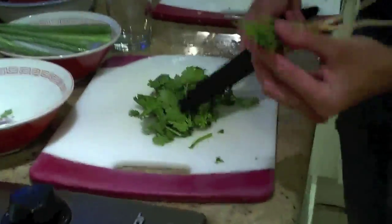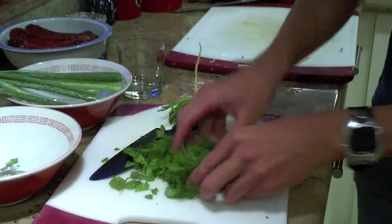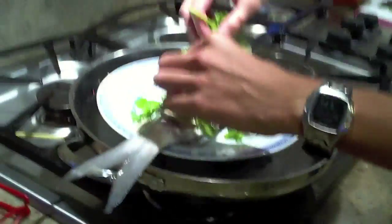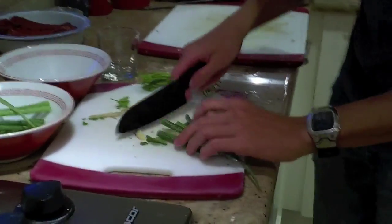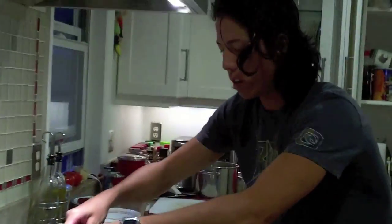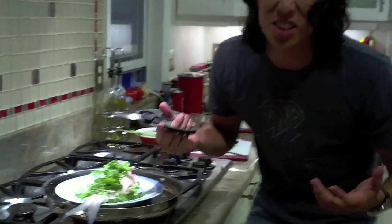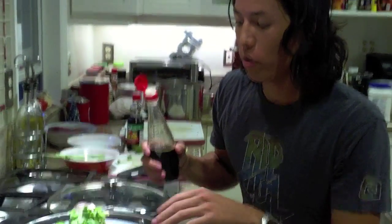Next, I got some cilantro, Chinese parsley, cut off the majority of the stems. Just a real rough chop. I'm gonna use a majority of it right here, and just put it right on top of the fish, just like that. Some green onion. I'm just gonna chop this up real quick and just sprinkle it on top again. If the fish doesn't fit in, you can either cut off the head or the tail. Just because I'm Chinese, I love eating the head, so I'm gonna leave the head on. The fish is in the plate, all ready to go.